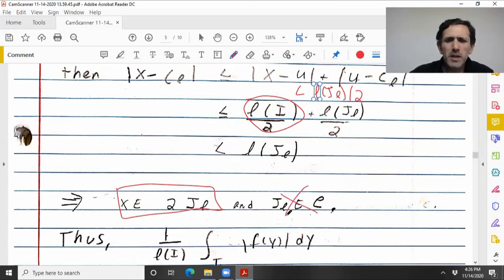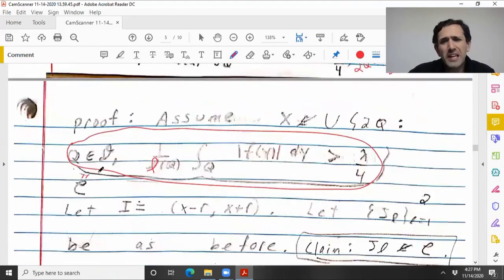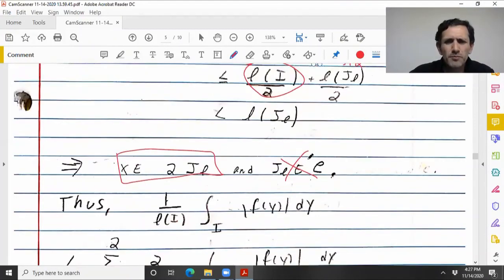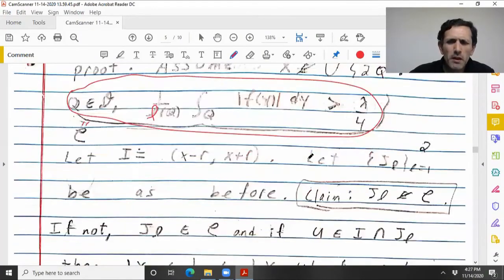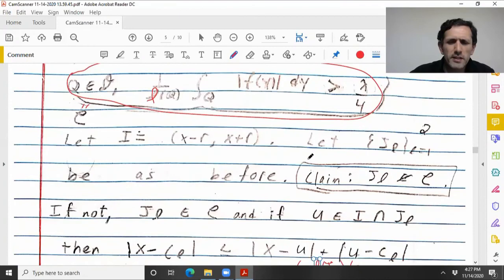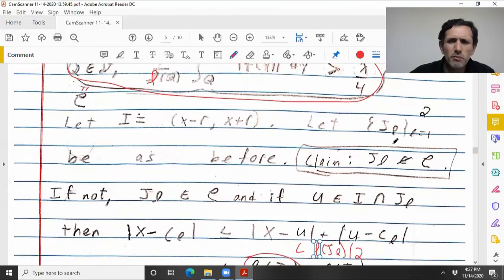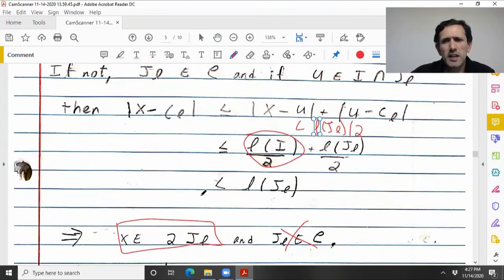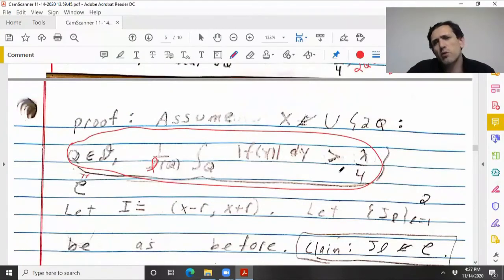So what does that mean? That means, well, it is a dyadic interval, so this has to be less than or equal to lambda over 4. So this means that neither of these are in script C. Nothing special about L equals 1 or L equals 2, or even if there is just one of them. Neither of these are in script C. If any of them are in script C, then we proved that X is in this union, and we're assuming it's not.